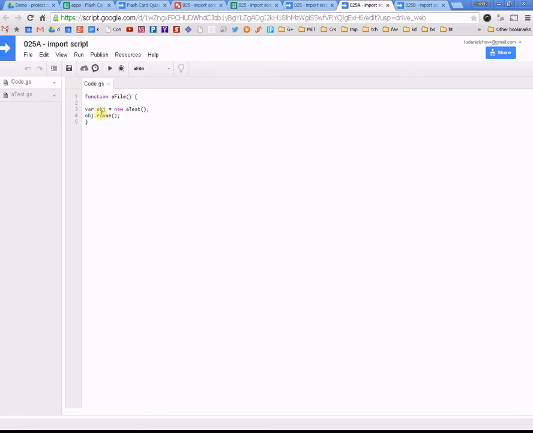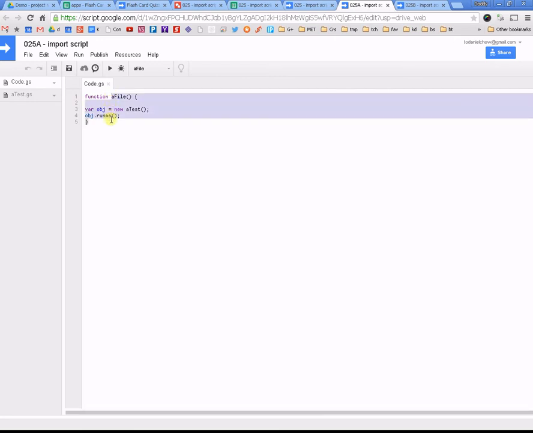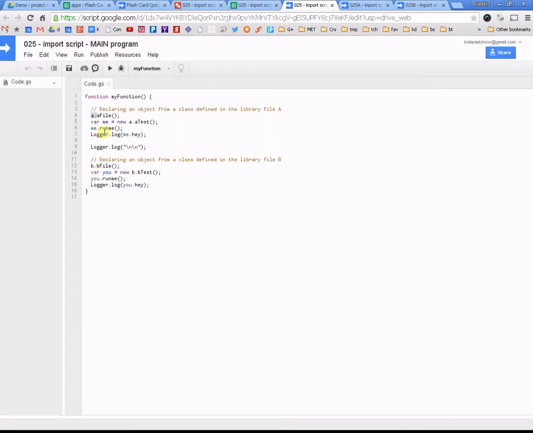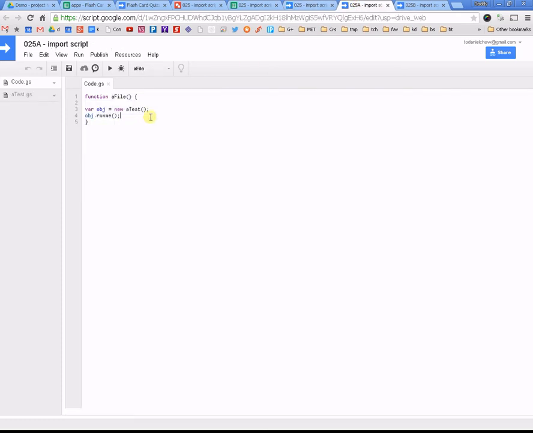It's going to run this function here. A file. So, main program. A file, and it's going to run this program. What it's doing here is creating a new object from the A-test class.